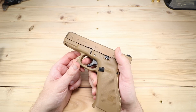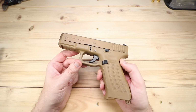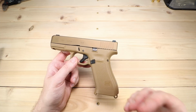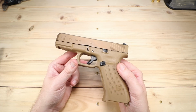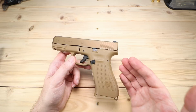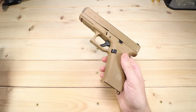And then our reset, and we're back out to the start again. So from a trigger standpoint, this actually is pretty darn good out of the box. There have been some Glocks that really have been just lousy out of the box, at least ones that I've had, that I've experienced, and I've had to do a lot of work to get them to a place where I really enjoy them and enjoy shooting. But this I was able to grab and really run, so I'm excited to see what the Apex trigger can do at a later time. So more on that here in just a little while.